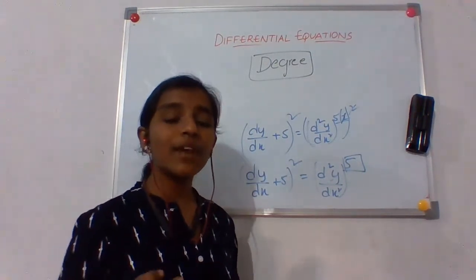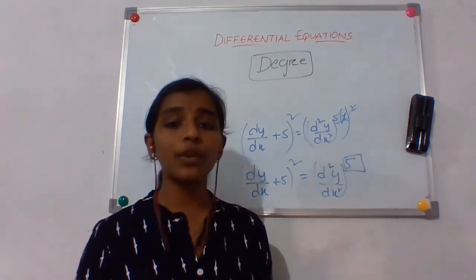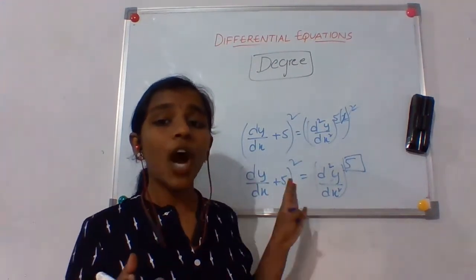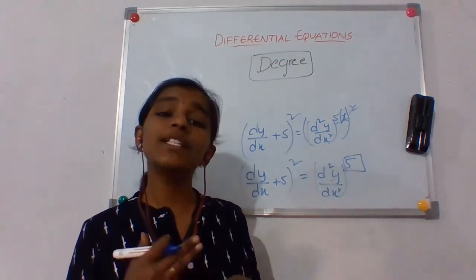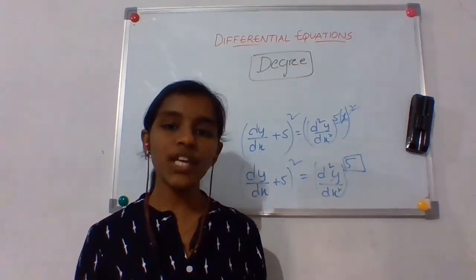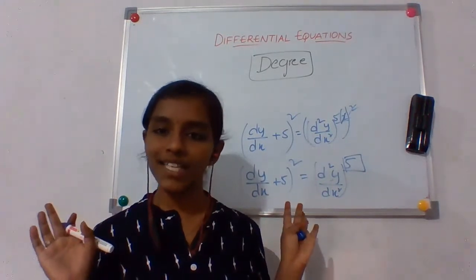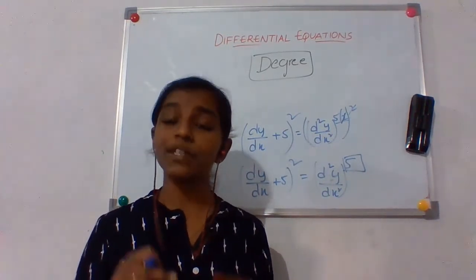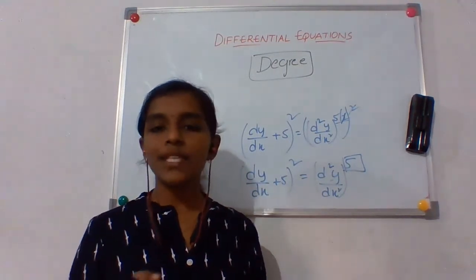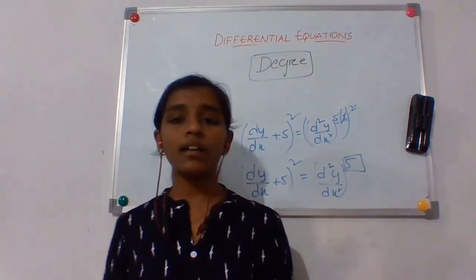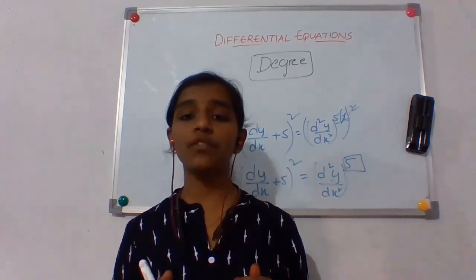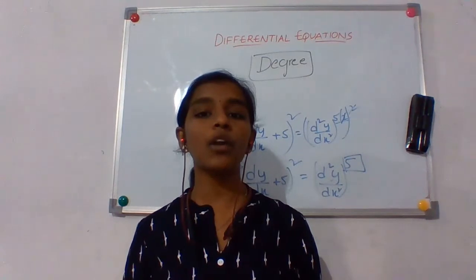So first, when they give you a differential equation, you must look at whether you can change it into a normal differential equation, into its polynomial form. You can change it or not. If you cannot change it, then you write that the degree is undefined. But if you can change it, you must first change it into a polynomial form and then write the degree. Simply, you do not write the degree as undefined. First you need to check if you can change it into polynomial form or not.